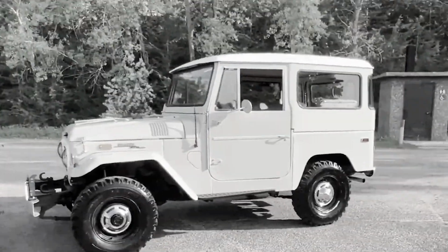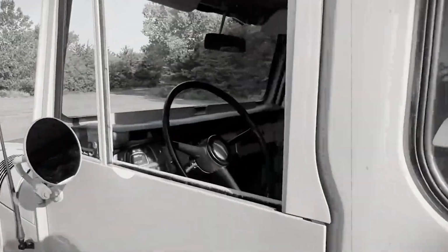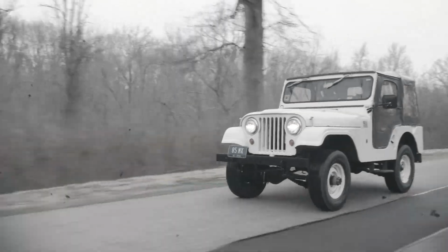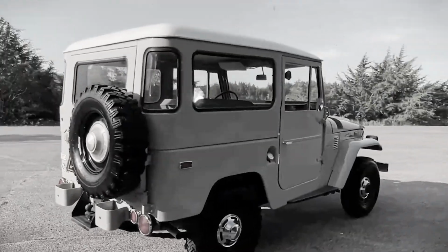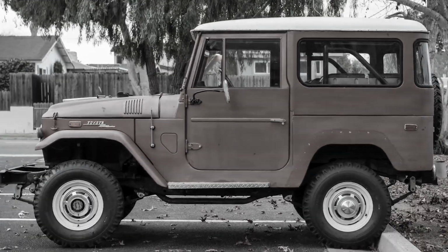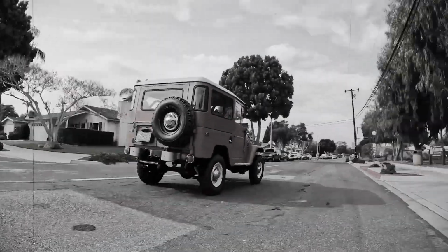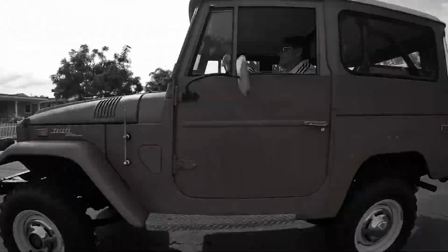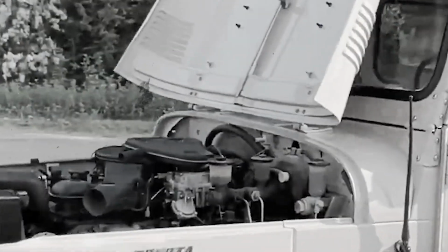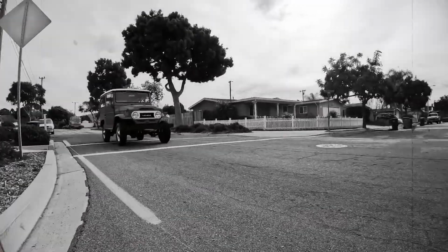The 1971 FJ40 Toyota Land Cruiser is a body-on-frame vehicle with full front and rear ambulance doors. Some say it was a carbon copy of the hugely successful Jeep CJ, but it was much more than that. Manufactured in Brazil between 1968 and 2001, this beast had some serious features, including a 3.9-liter straight-six engine, three-speed manual transmission, and four-wheel drive.